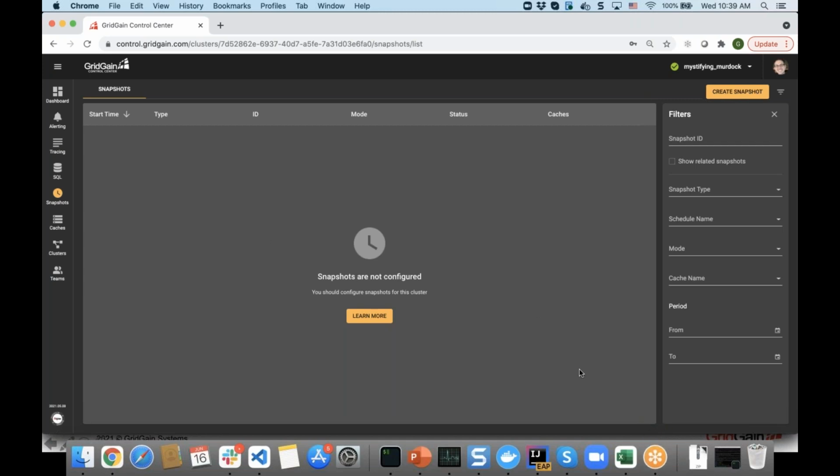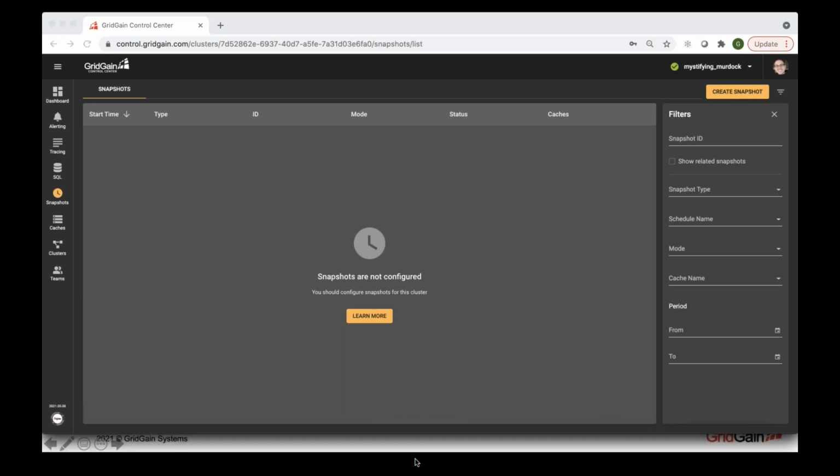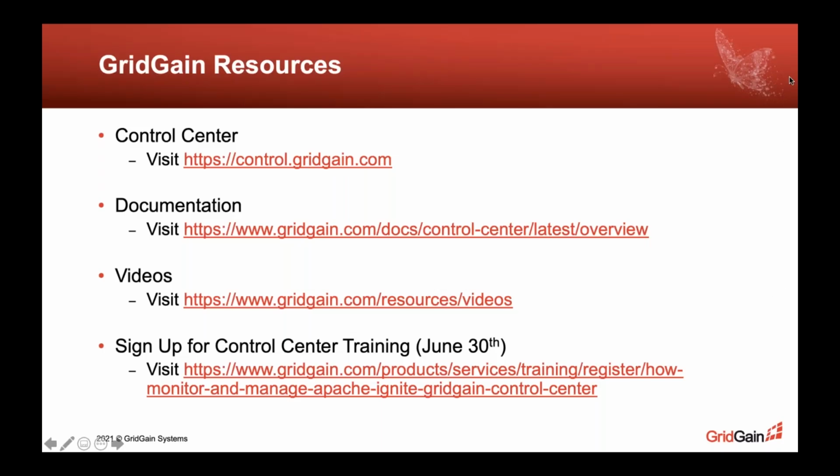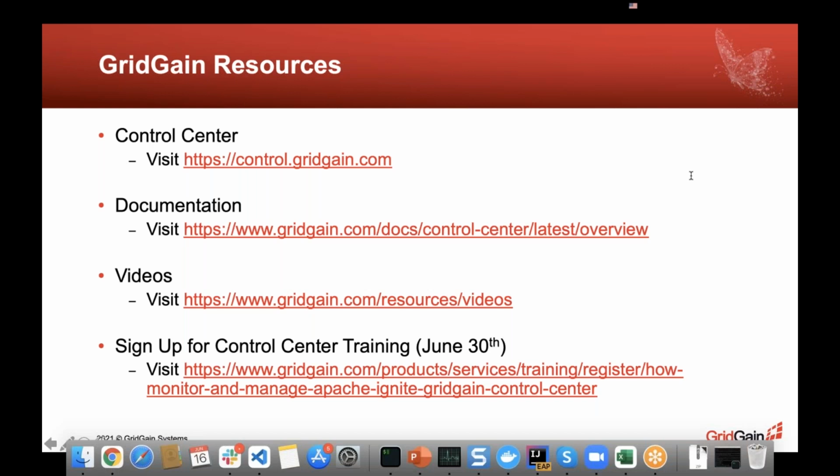Let me move on to the next question. There's a bunch of questions. Can we use the tool to assign resource limits, such as memory or CPU usage, by users? No, not currently. We could set up alerts based around resource usage.